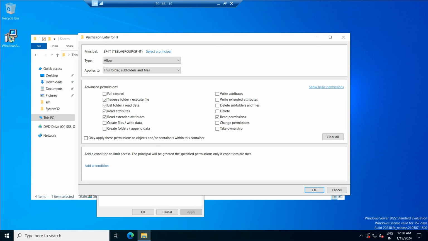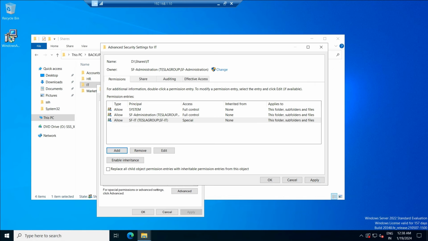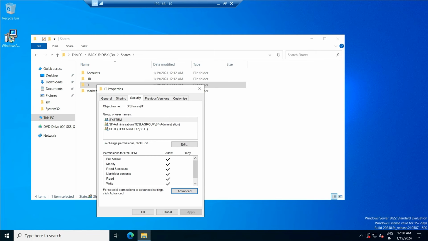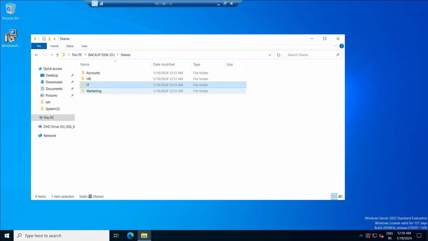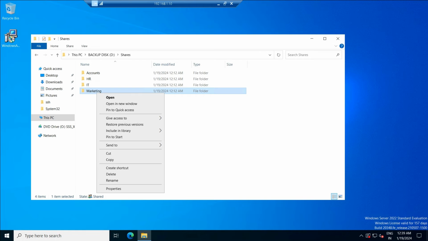What are the special permissions? Uncheck full control. He cannot delete. He cannot change permissions. He cannot take ownership. That's it. Yeah, inheritance also disabled. Apply. Okay. And same changes to the marketing also.